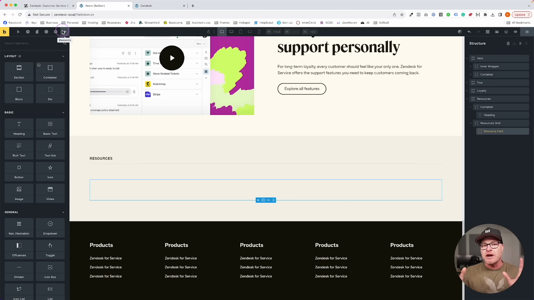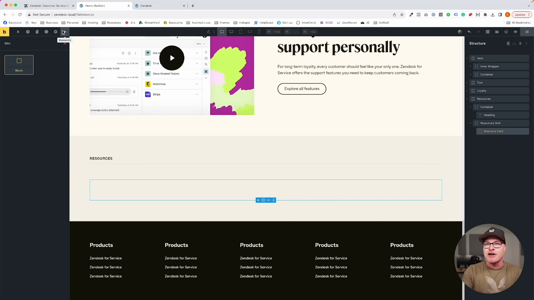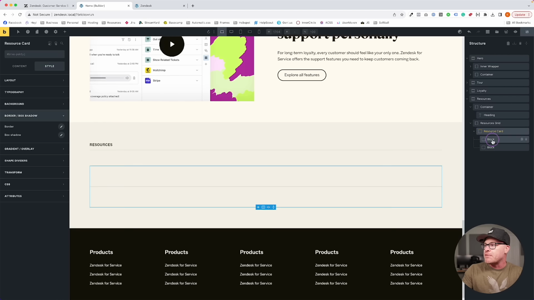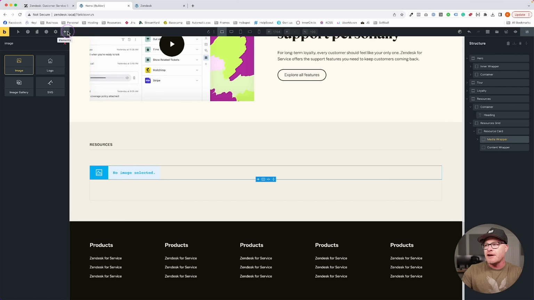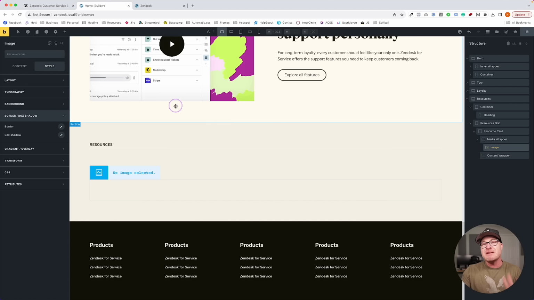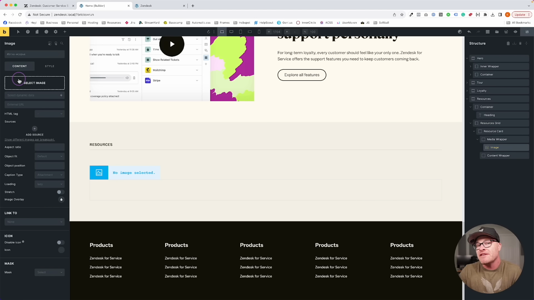So pretty much what I was saying all the time is I go block, block. We're going to put 2 wrappers in immediately. One wrapper is going to be our media wrapper, and the other one is going to be our content wrapper. Now, we know what goes in media. That's media, right? Which is an image. I call it a media wrapper because it might be a video. I don't know. It might be an image. We don't know. So media is better than calling it image because image doesn't fit if it happens to be a video, but media works for everything.